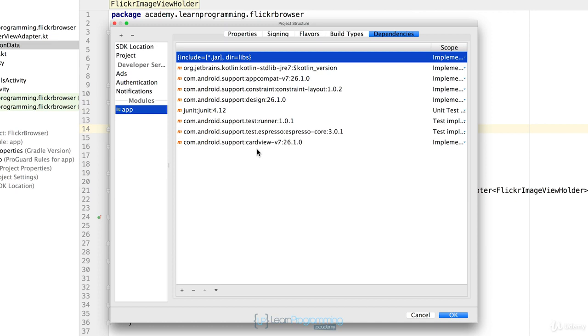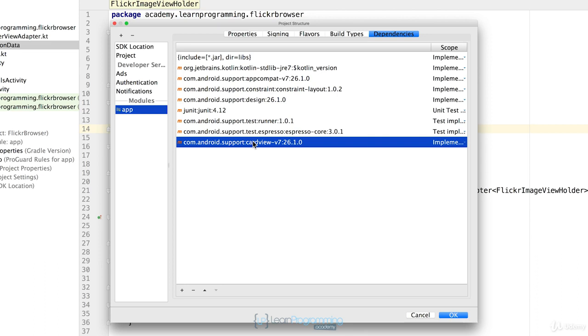Now if Google had moved the RecyclerView out of its own library, then it's possible that they'll do the same for the CardView. So don't worry if you don't see a reference to support CardView. Now we have got that reference here, but don't worry if you're not seeing it in there, because you can see here clearly that the RecyclerView is working, but it's not showing up under a list of dependencies here. So the CardView was added to the layout, so you know that it's available in the project.